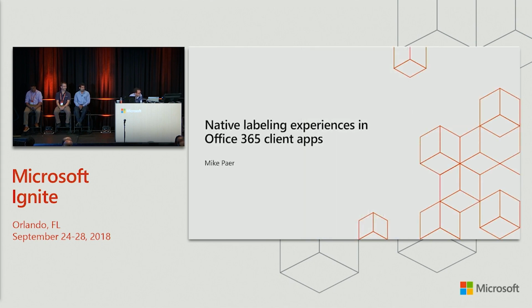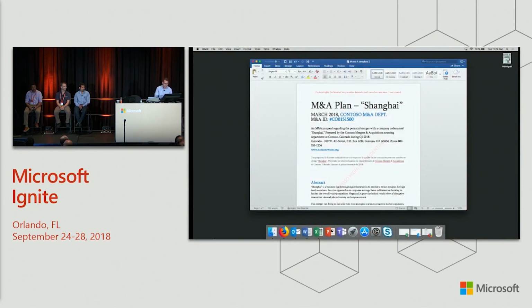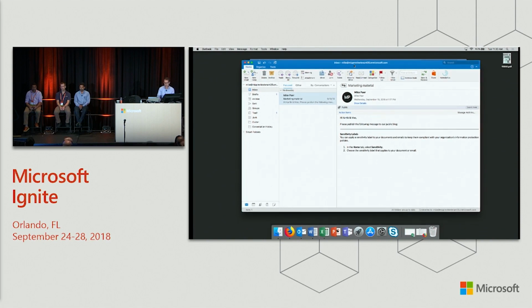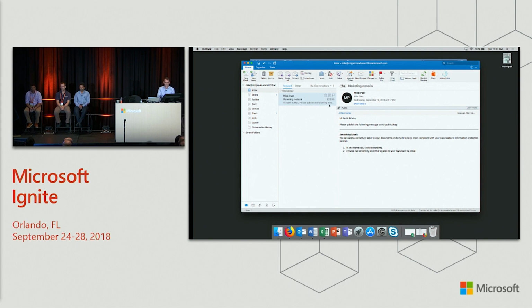Oh, real quick, I also want to show you that it doesn't just stop there with Word, Excel, PowerPoint. We've also built the labeling capabilities into Outlook, and we're building it across platforms. What I can show you today, however, is Mac Outlook. And you'll see this is an email that I've sent myself that is labeled with the Public label. And you see that loud and clear right here in the experience natively, with a link to the Learn More button if I want to learn more about my IT labels.